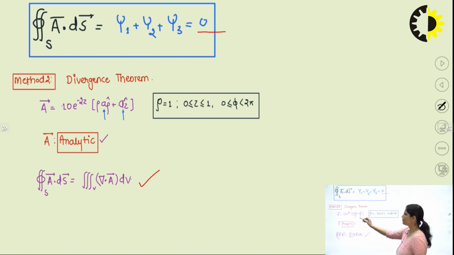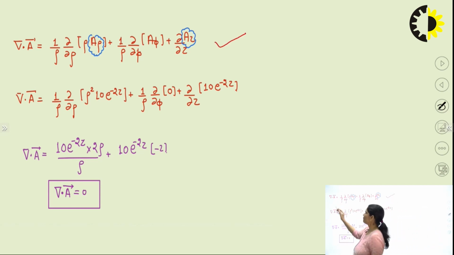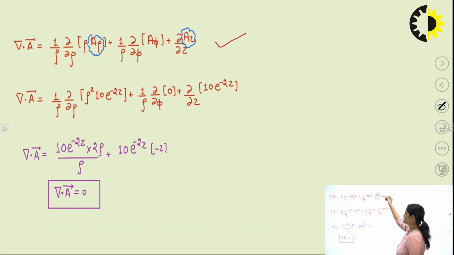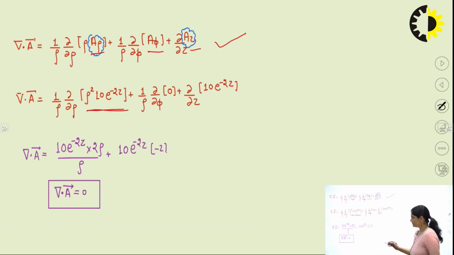Now here, from the question, you know this is given as 10 e to the power minus 2z in bracket rho, A rho, the unit vector of rho, and the unit vector of z, and rho is equal to 1, z varies from 0 to 1 and phi varies from 0 to pi. So put all these values in this formula and you can find out. Now first you should know del dot A for cylindrical coordinates. You should learn this one: 1 upon rho del upon del rho in bracket rho A rho, plus 1 upon rho del upon del phi of A phi, plus del upon del z of A z. You should know this formula, then only can you put the values. Its value is absent in the question, so write down here the values for A rho and A z. For the A rho term, 1 upon rho del rho, you differentiate rho with respect to rho, and this is equal to 0, and the other one you differentiate with respect to z.